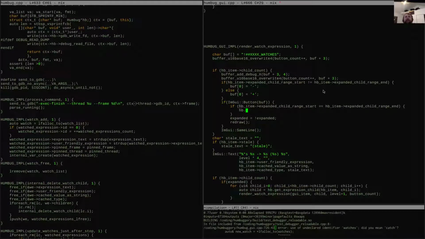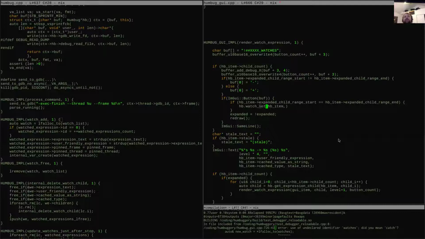So we want HB watch expand, HB item. Yeah. Set child range.